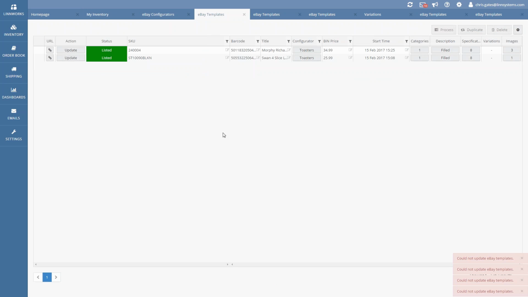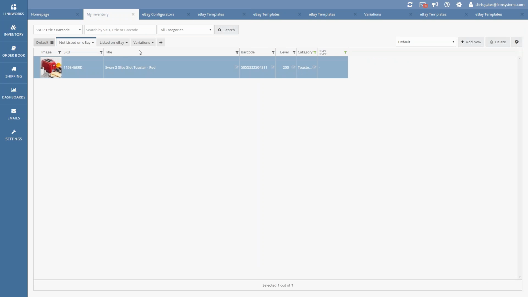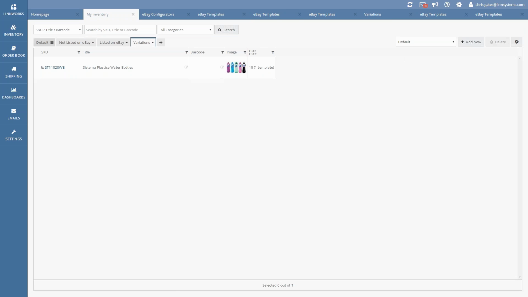Okay, I've got another question coming through about variations again. For variation items, does a parent item need to be created within my inventory, or can it be created from all the child items that are SKUs in the inventory? Now you need to create it as its own item. Okay, so if we have a look back at that variations, this variation parent is an actual stock item.